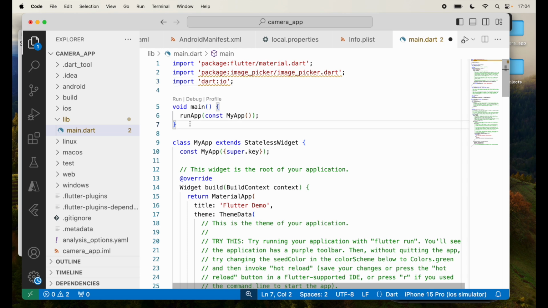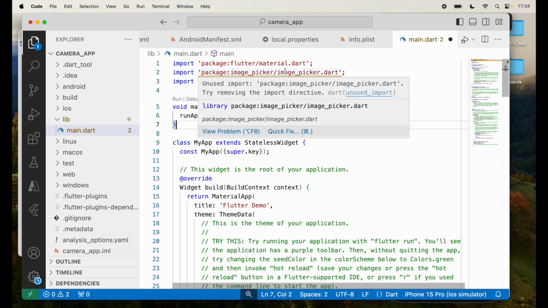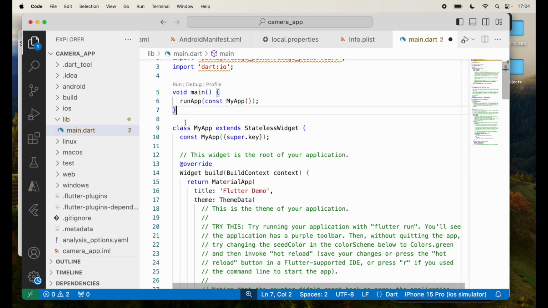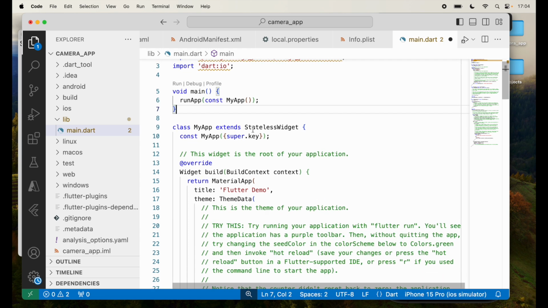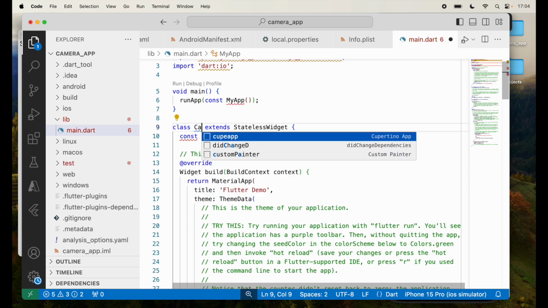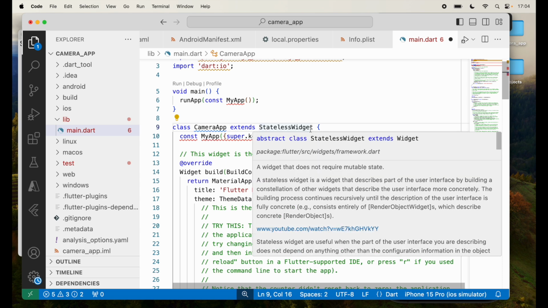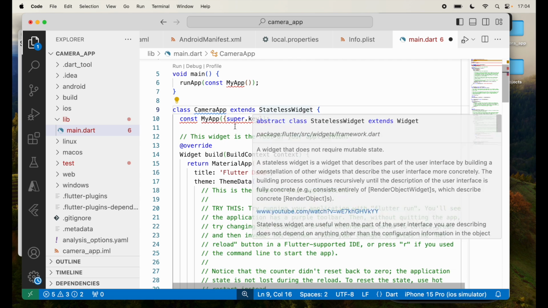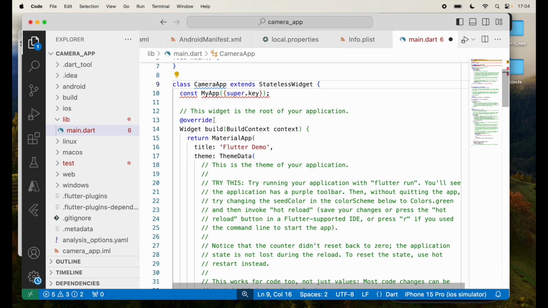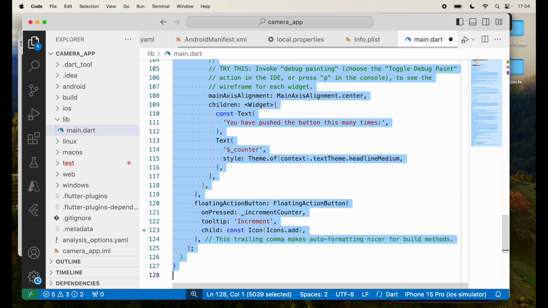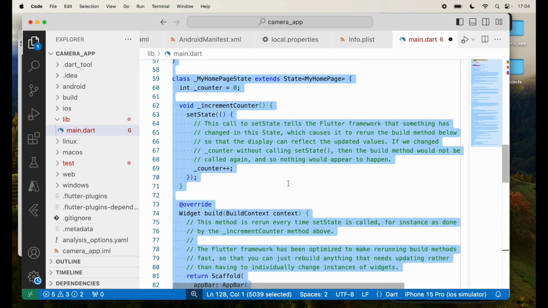This is giving me a warning here. If you look at it, it says unused because you've not used it yet. This is running the main app. Then we have, instead of MyApp, I'm going to call it CameraApp. That is the name of my application. So why not call it CameraApp, extends StatelessWidget, and inside here we have this const constructor which I deleted.